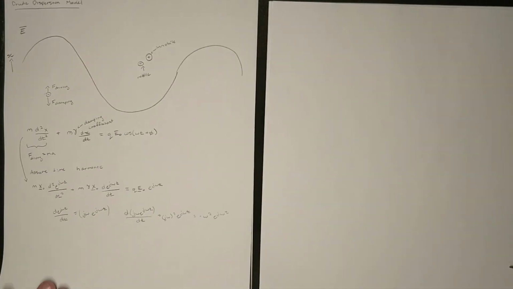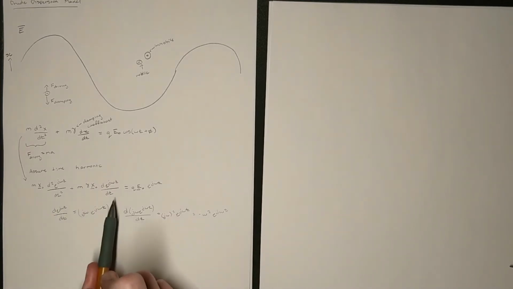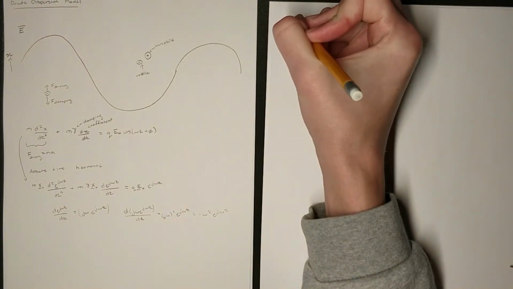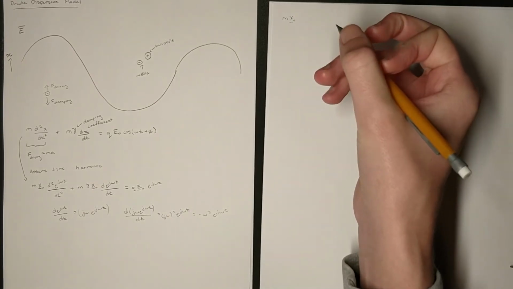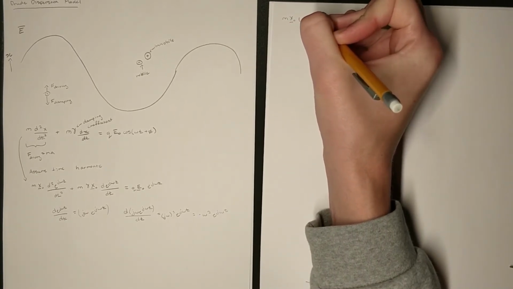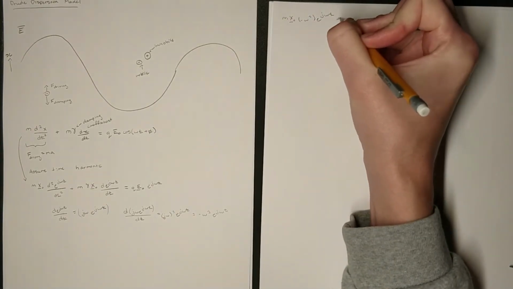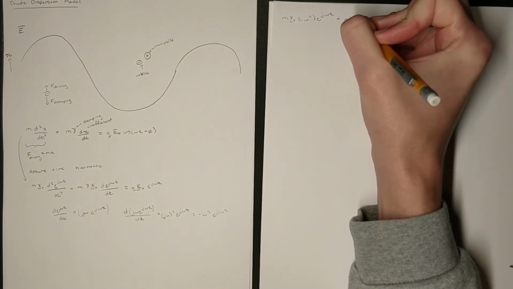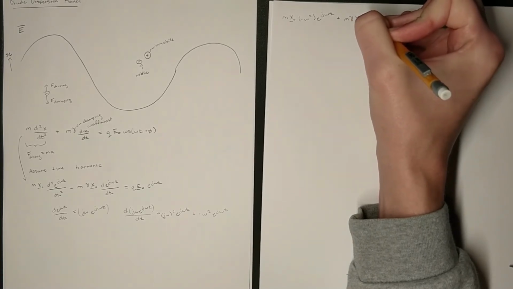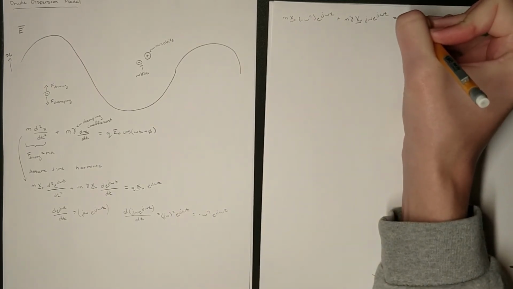Now, once we perform the evaluations on these equations to eliminate the derivatives, we come up with the equation m x naught phasor times negative omega squared times e to the j omega t plus m gamma x naught phasor times j omega e to the j omega t, and that's still equal to the right side of the equation that we haven't modified.